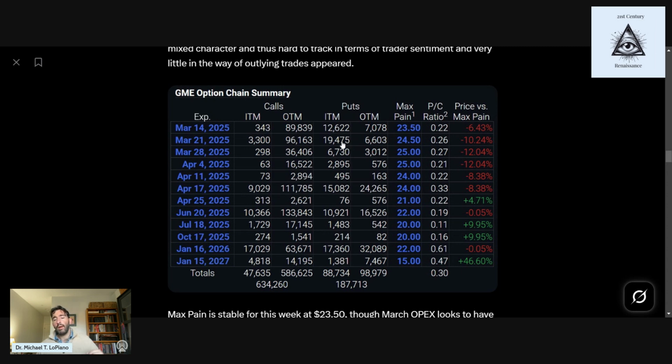But what I want to point out here and call our attention to is right now, our in the money, out of the money call ratio is at 99.6%. It's actually greater than 99.6% of our call OI is out of the money. That does not happen very frequently. In fact, in the past year that I've been tracking options data this meticulously, we have never, ever had a single options expiry on GameStop close with greater than 99.6% of our calls out of the money. Now, does that mean that it couldn't happen? No, it definitely could happen. But we've never seen that take place.